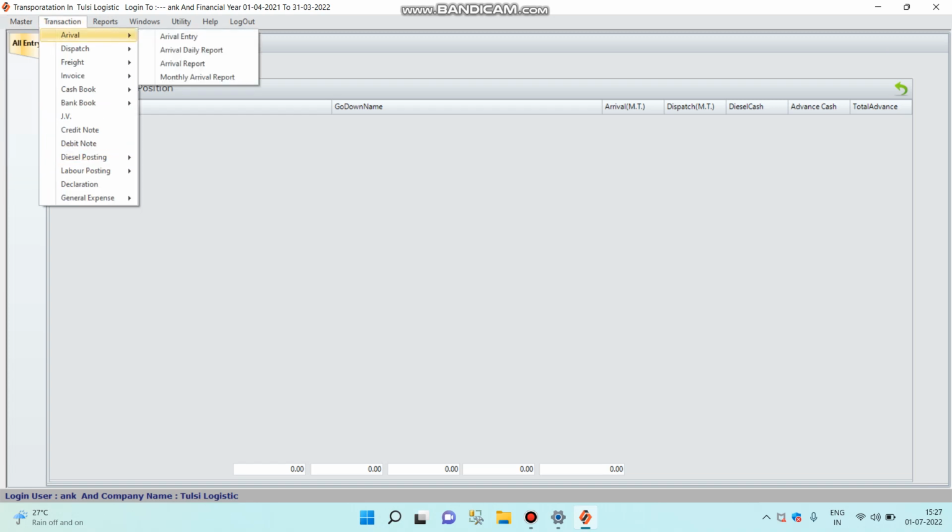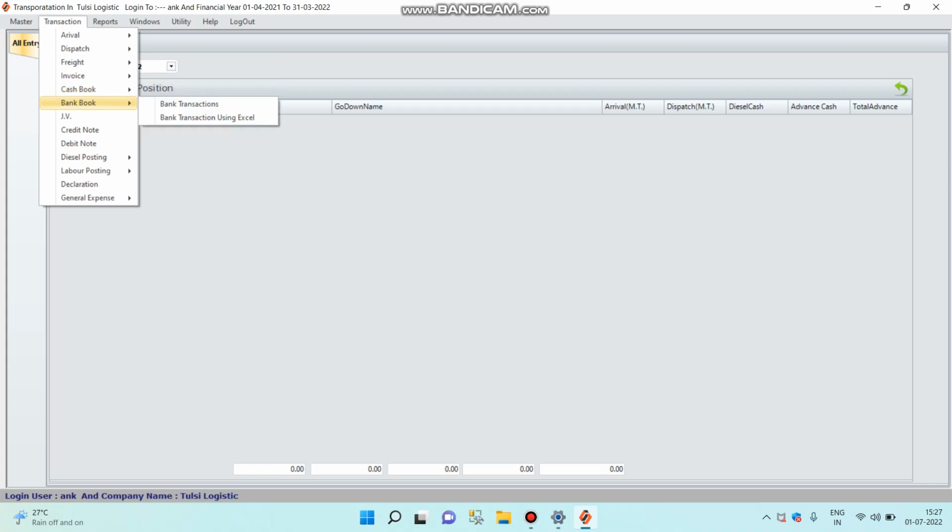Transaction. Arrival entries are of all the materials that are coming from one place and that we want to move to the other place. Dispatch is to create the memo entries and the list of items that we want to move from our warehouse to the other places. Invoicing can be created from here. They can be printed and you can also have it downloaded as a report.